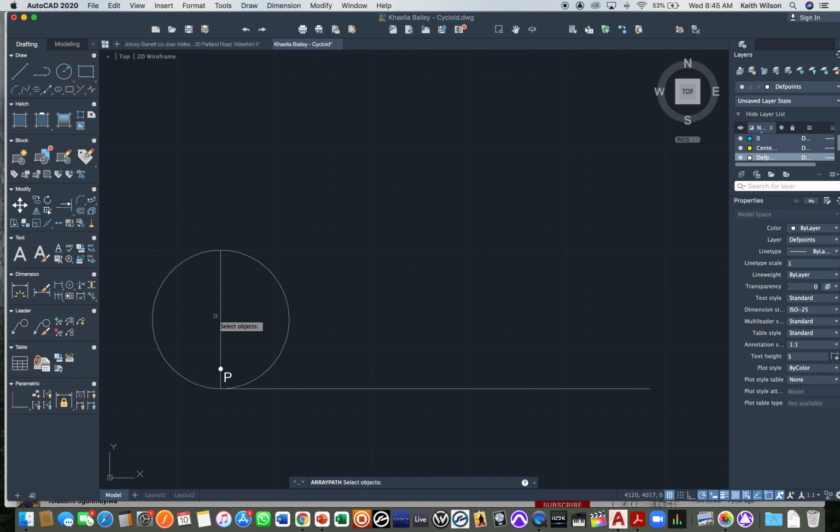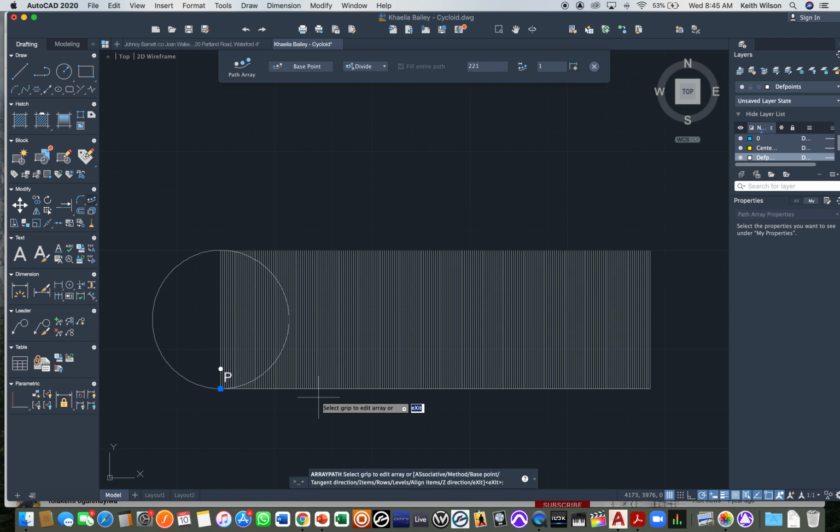So I'm selecting path array and selecting the object, then enter, and path. After I've done that, I need to select the method. I'm typing method, then enter. After the method, you're going to type divide, D, enter.